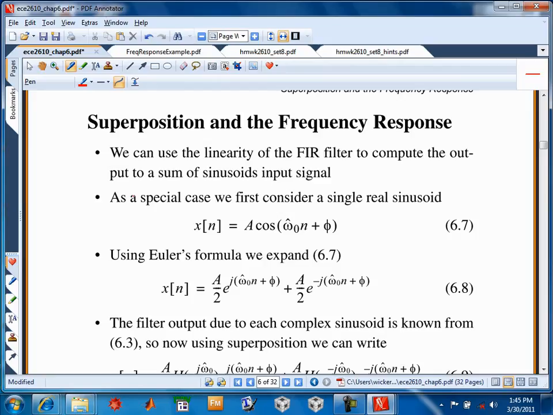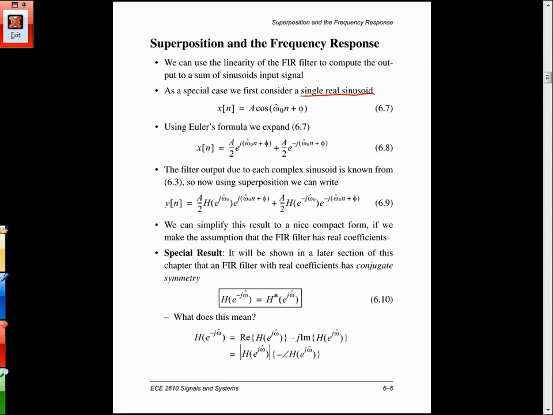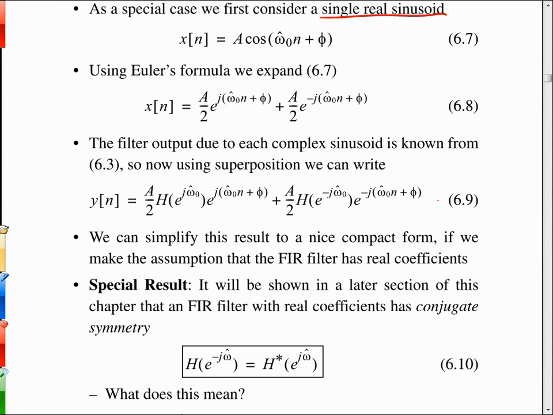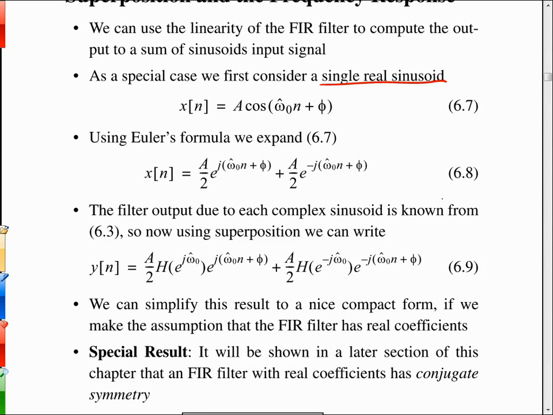So how we're going to take advantage of that is we want to consider a real sinusoid, a single real sinusoid, and we haven't developed the frequency response result for that yet. We only have it for the single complex sinusoid. But now is when we use the power of all the math that we've been learning throughout the semester, namely Euler's formulas in this case. We expand out that cosine into two complex sinusoids. So one is at the plus frequency, and the other one's at the minus frequency.